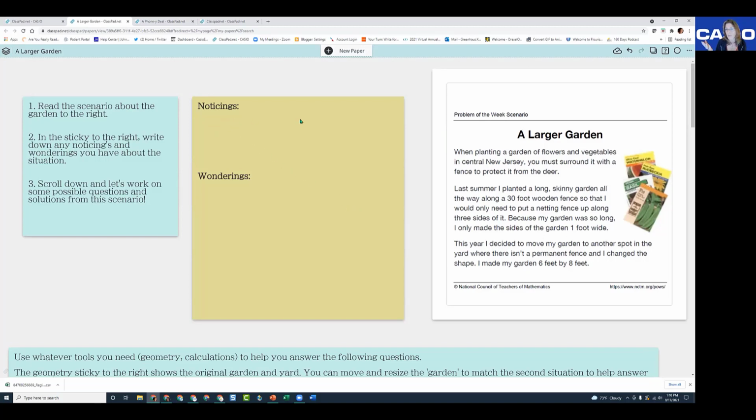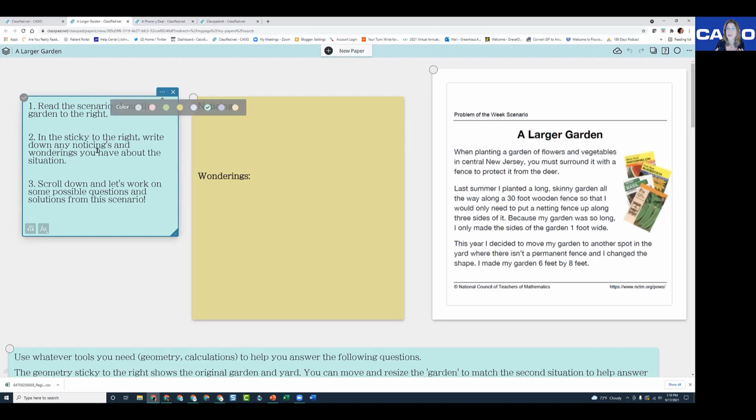So just off the top of my head, one of the things as a teacher I would hope that they notice is that it's 2 different sized gardens, right? So we have the nice thing about ClassPad, these 2 stickies right here. One is aqua because I changed its color. They're just text stickies where I can type.